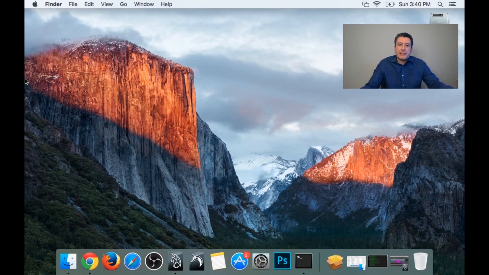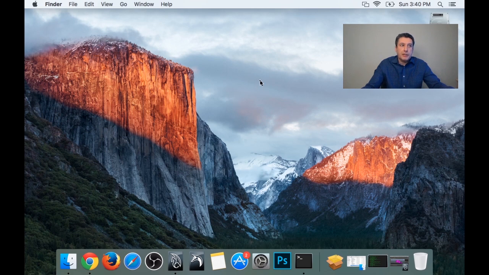Guys, so welcome back. So today what we're looking at is remote control in Mac. And you can do it two ways. You can either SSH or connect through secure shell, or you can take visual remote control. So right now, I took visual remote control using something called VNC.